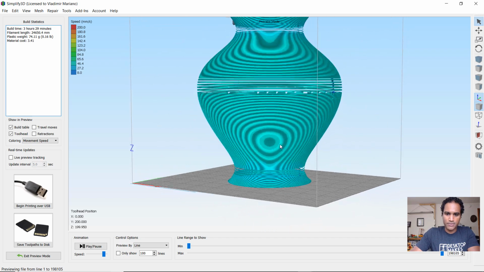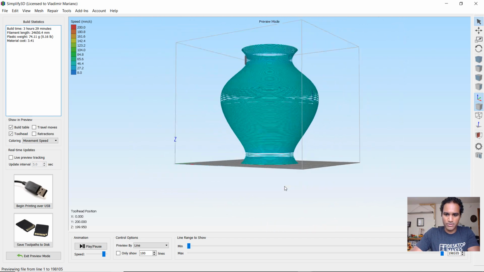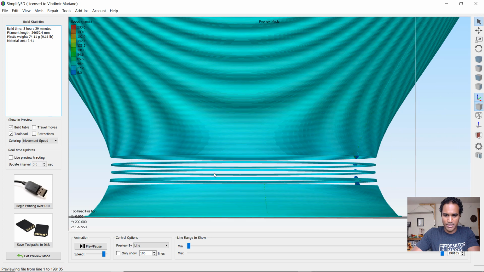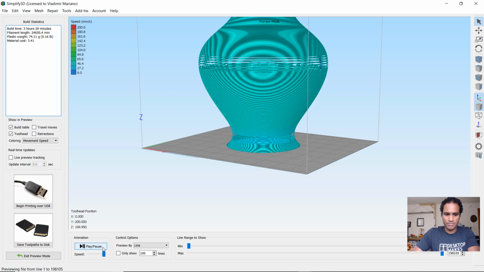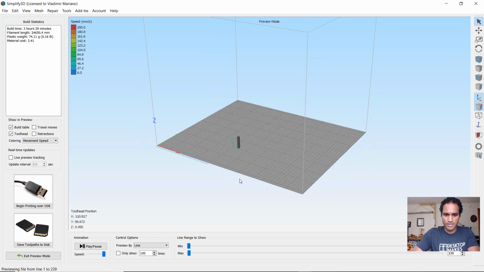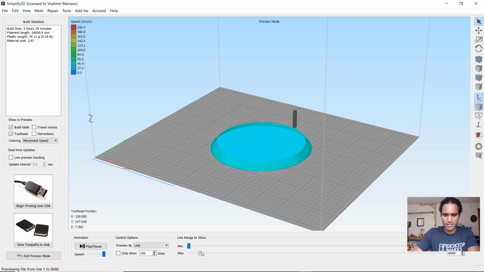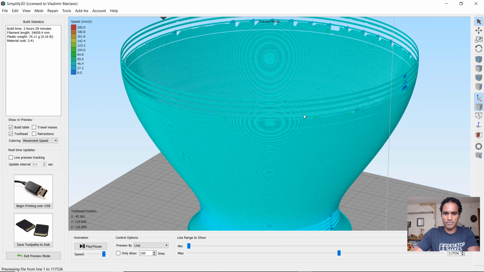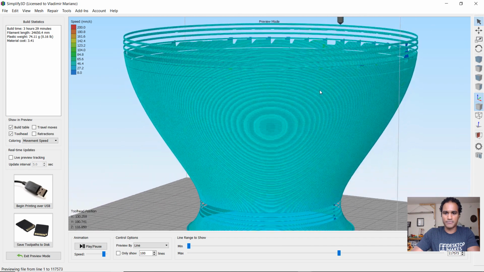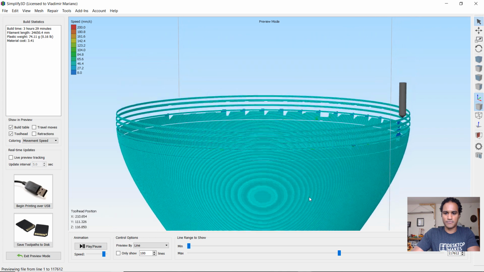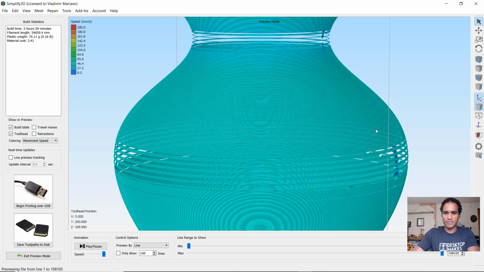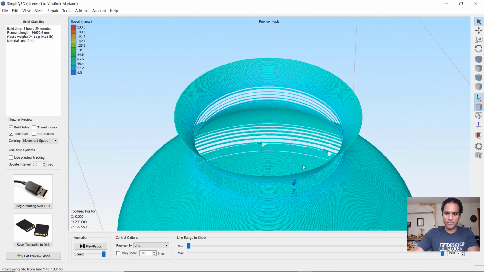So I can already start seeing some issues. If you look closely here, you can see that we've got some gaps here in the middle. Okay, I'm going to zoom out and I'm going to hit play on this simulation. I'm just going to drag this across. And you can see some gaps right there. And let's zoom in here, you see some more gaps right there. And let's carry this all the way. And then you see some problems. So here's my point, there's problems all over the place, right?